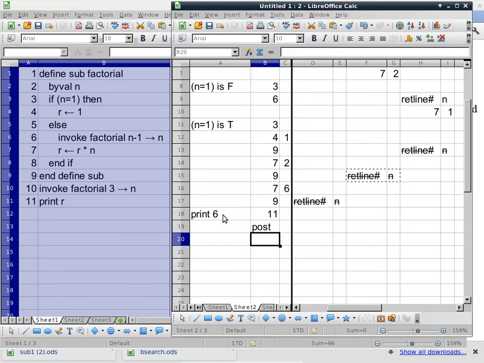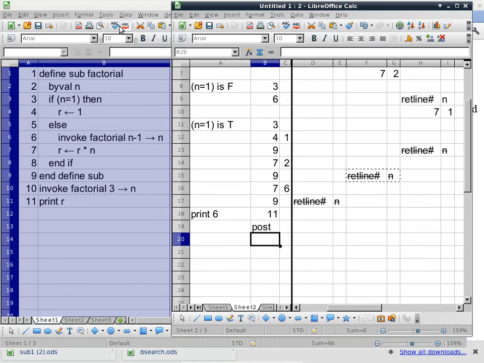It's a little bit simpler than the one previous to this, okay? And we also reduced the use of global variables. We don't have a global variable for passing values into the subroutine anymore. We need R as a global variable to pass results back out of the subroutine. So are we doing okay so far with the concept of passing by value, the ByVal concept? You okay with that? Okay.